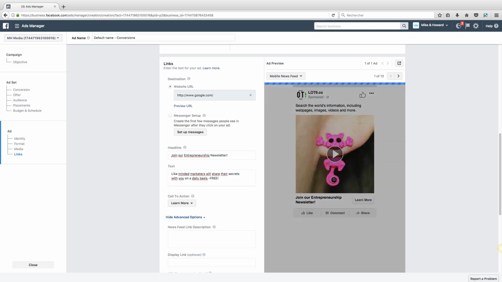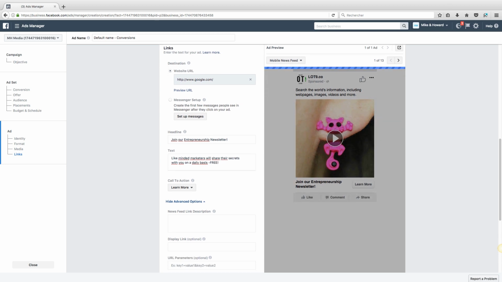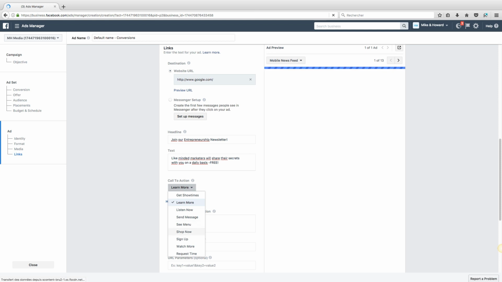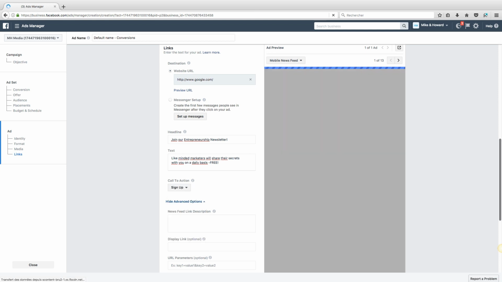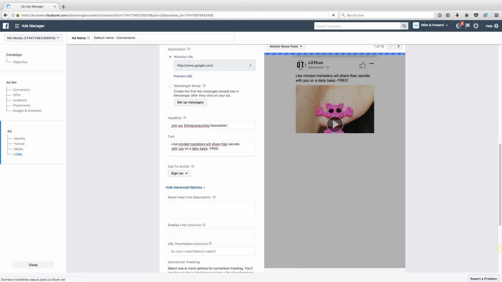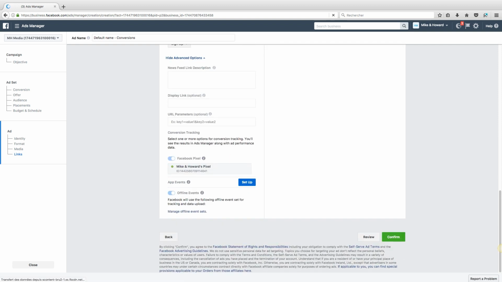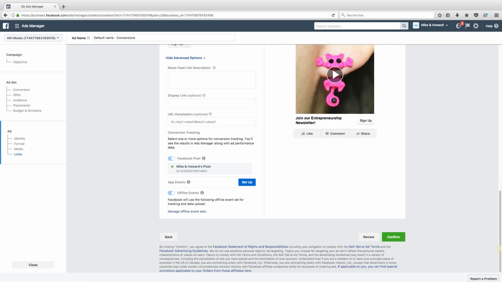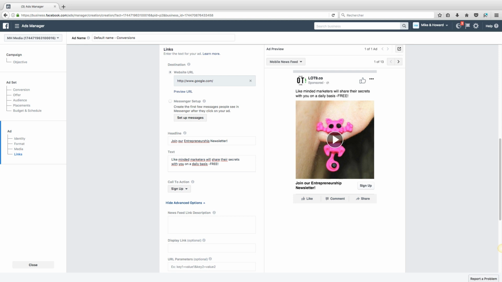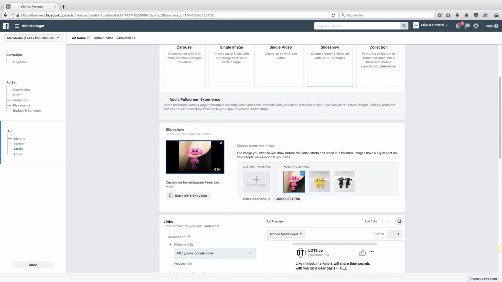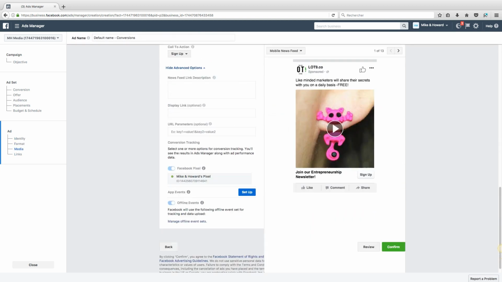There you go. And then you can change the button call to action, for example, to something like sign up. Something that reflects the action you want them to take, so they have a bunch of them. And then that's it. Start running the ad. You can create videos yourself, of course, but this is a very fast way to do it, creating that slideshow, because again, it's a video, but it's not really a video. It's very easy to create, and it captures attention a lot.